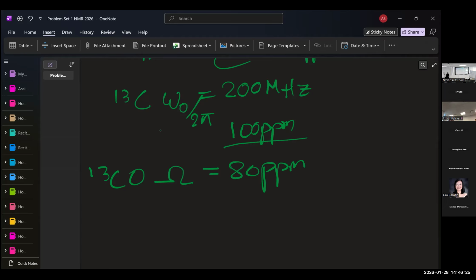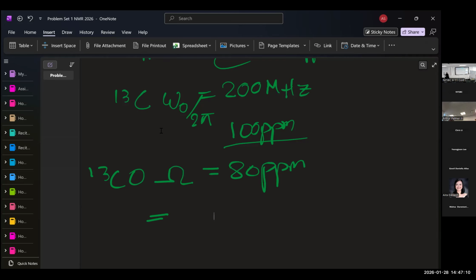Anybody online? Because remember, we need to compare the offset with the typical nutation frequency, and nutation frequency is in radians per second or in hertz. It's based on pulse length. So, yes, 16, thanks. Missing an order of magnitude, do you think? 16. So, ppm is a unitless placeholder. It's 10 to the minus 6. Your 10 to the minus 6 times 80 relative to an arbitrary reference frequency.